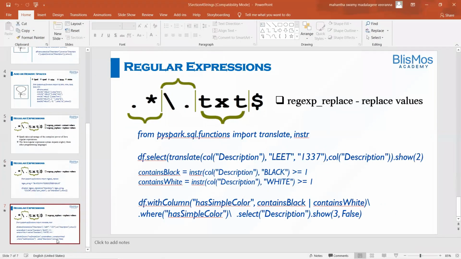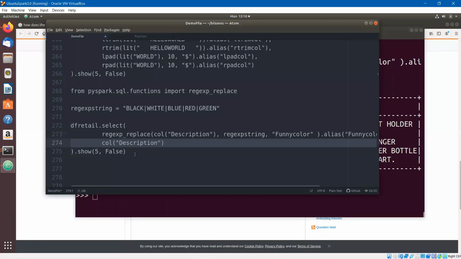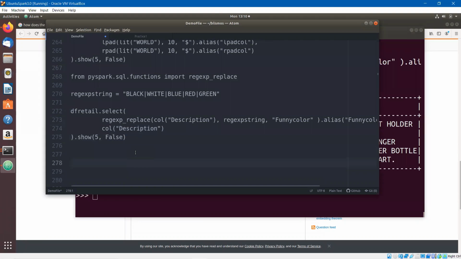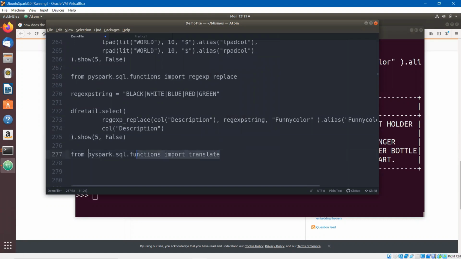The next aspect, as you see, we have replaced the strings in the previous use case. Now there may be a situation where you have to replace even the characters also. How do we do that? We can do that, as we have already seen, by a translate function. Let us see that in action. As usual, we have to go ahead and import the function. The reason we are importing the function one by one is so that you understand what you are trying to execute. Let us say translate. Let me go ahead and import this first.